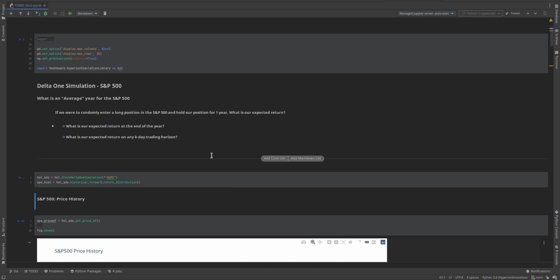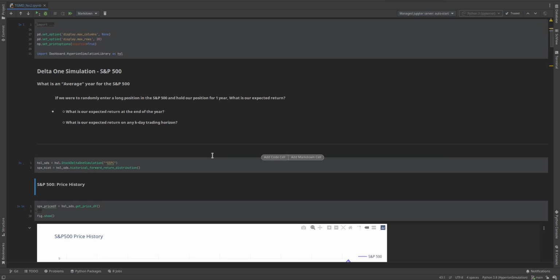I've coded out this library called the Hyperion Simulation Library. I spent well over a year coding it out, and it's something that helps me manage my portfolio positions. If I were to describe it, it's basically an end-to-end solution for portfolio management in general. You just stick in, let's say, a trading idea, and it will build out Delta One simulations and map the expectations of your signal onto every option in the associated option chain. You can optimize which strike and maturity you should be going long or short. You can also use it for Delta One trading, and it also outputs a list of risk metrics associated with managing a portfolio.